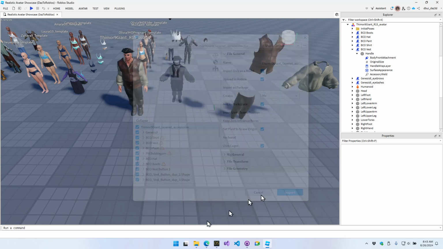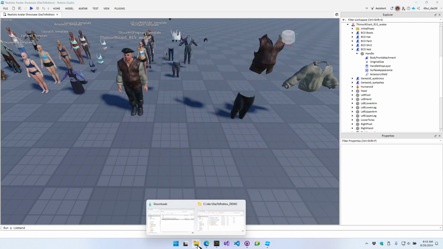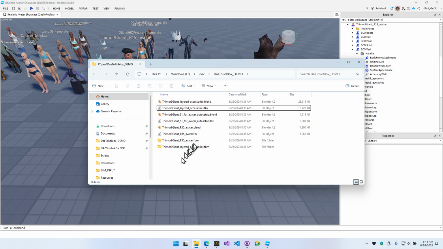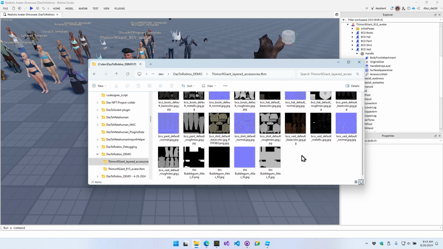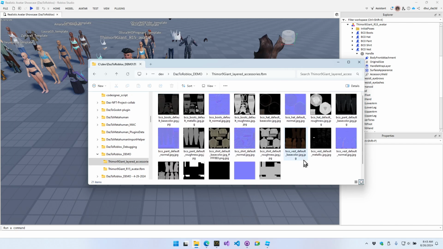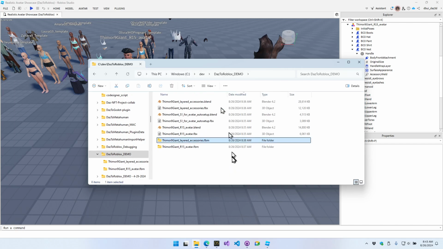Now it looks like the alpha channel is not coming in. I'm just going to quickly check the FBM folder here to see if there was any issue. And it looks like the FBM folder may not be correct, so I'm just going to delete that. Let's take a look at the Blender real quickly.